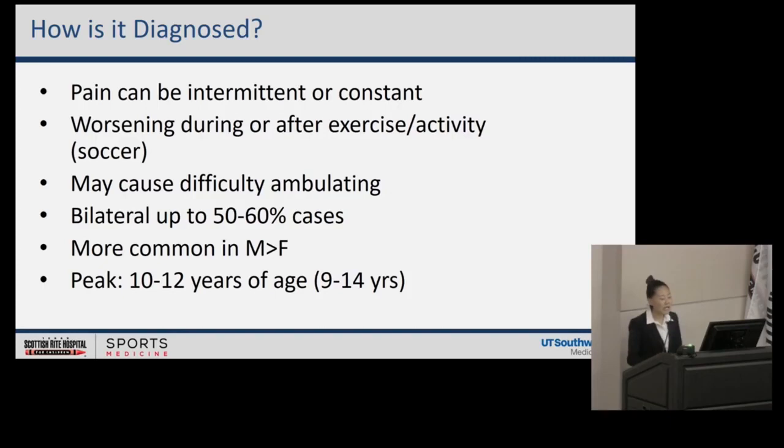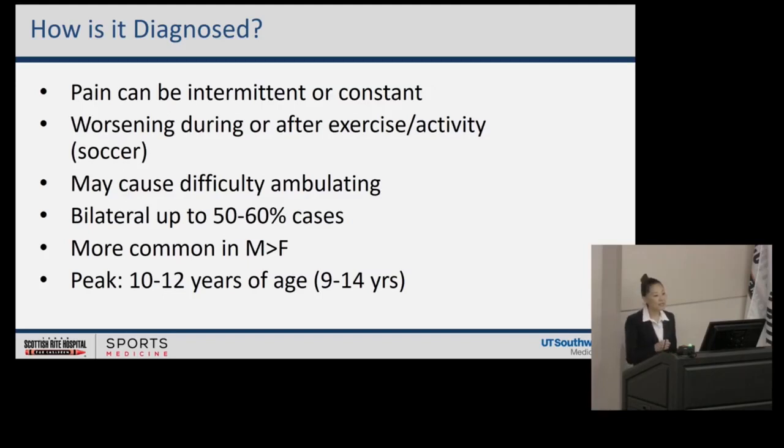So pain can be constant or intermittent. I always tell patients that Sever's disease is kind of like the Osgood's of the heel, and the presentation can be varied. And so I tell parents it can present in like a spectrum. So on the far left-hand side, you have those kids with mild and kind of going on to moderate symptoms. On the far right-hand side of the spectrum, there can be kids who present with very severe symptoms. And so oftentimes it's intermittent, or sometimes if it's progressed, then the symptoms can be more constant.